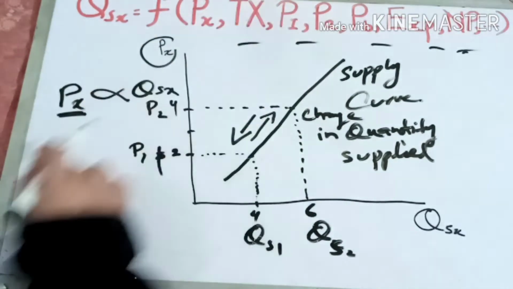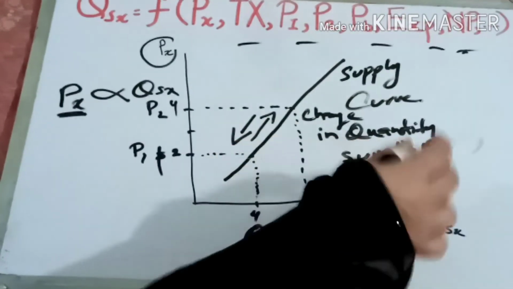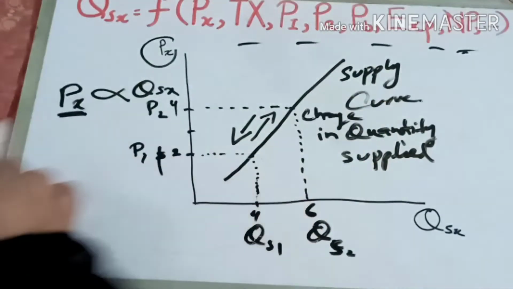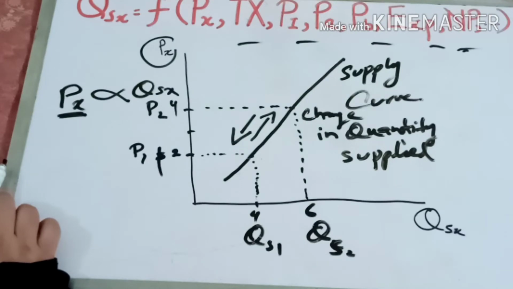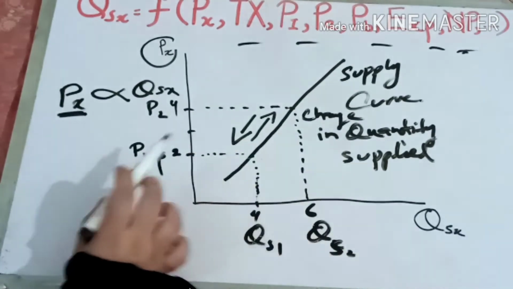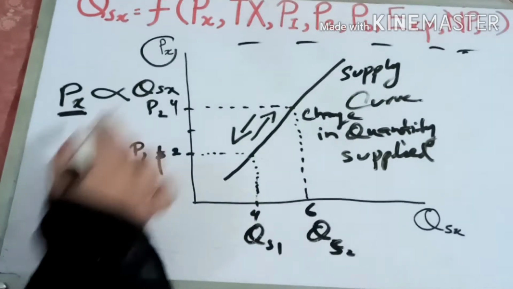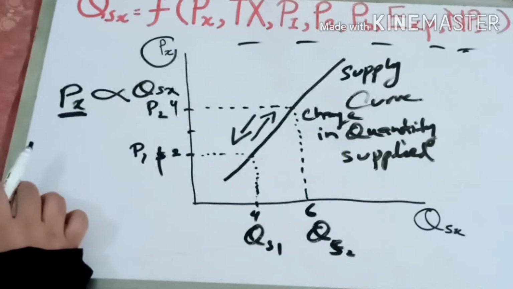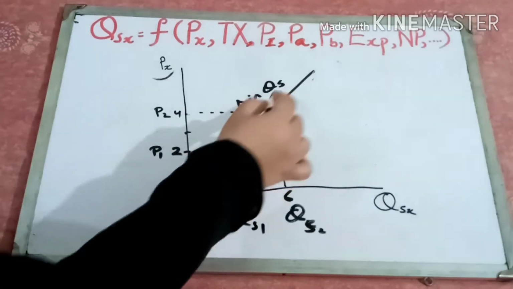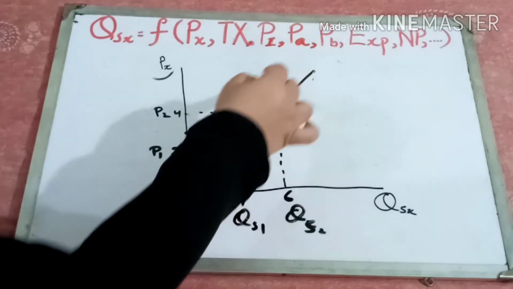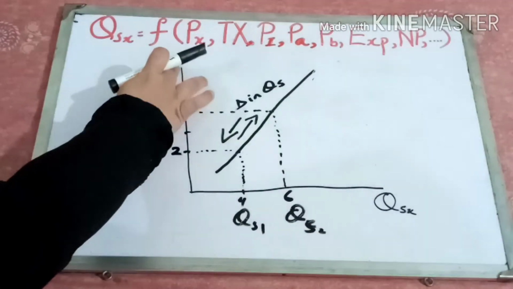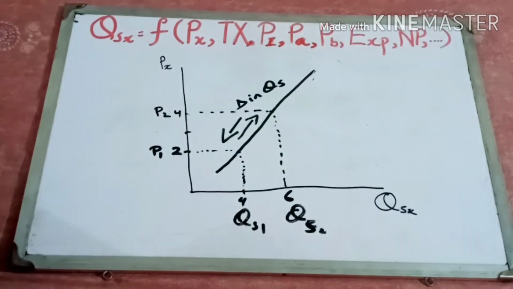No other non-price factor is involved whenever we make a change in quantity supplied, and it would end up in the supply curve. So whenever there would be a change in supply or a shift in supply, that would be because of the factors that are involved. Here, for the sake of understanding, I've made the movement along the curve as the delta in QS, which means the change in the quantity supplied, and I've erased all of the other things so that it is more visible to you now.